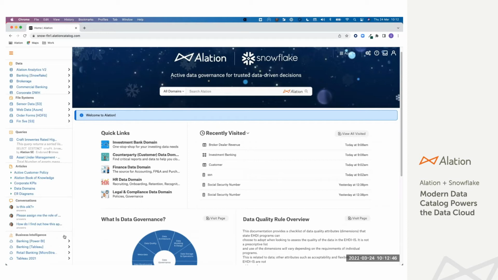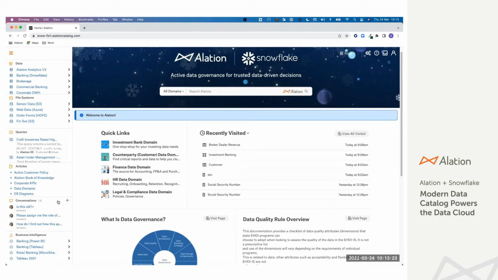What we generate out of Alation is queries, articles, and conversations. These are created within the catalog. Queries that other users are writing give you the ability to reuse someone else's work. Articles is like a Wikipedia. It's documentation management of the different types of documents, whether that's policies, governance details, documents, but even consider processes that you may have and you want to inform users of how to use it.